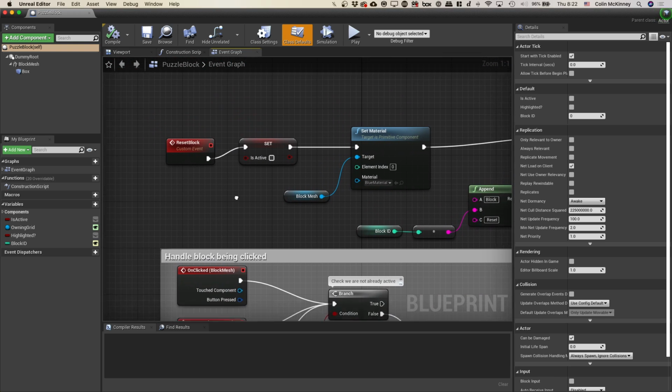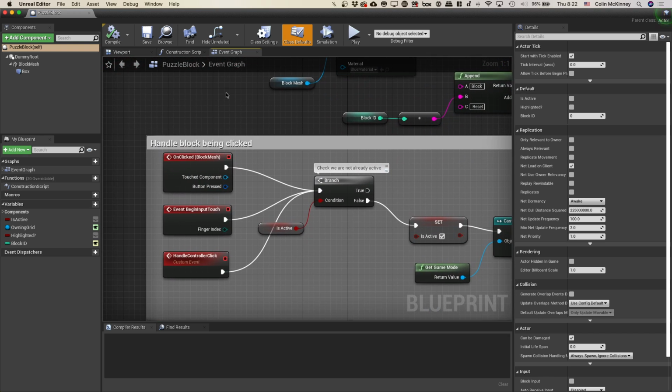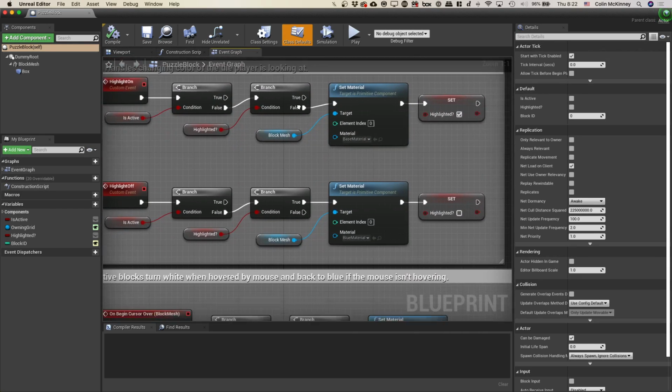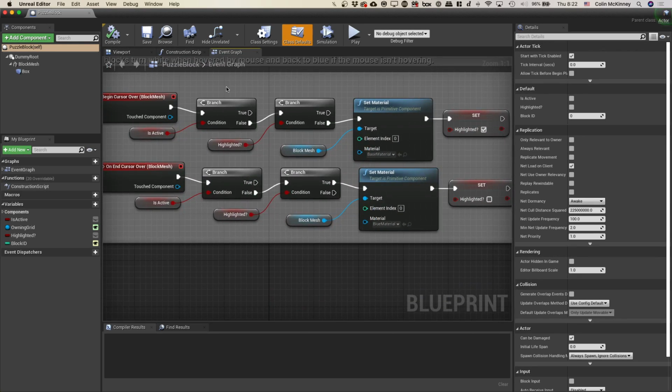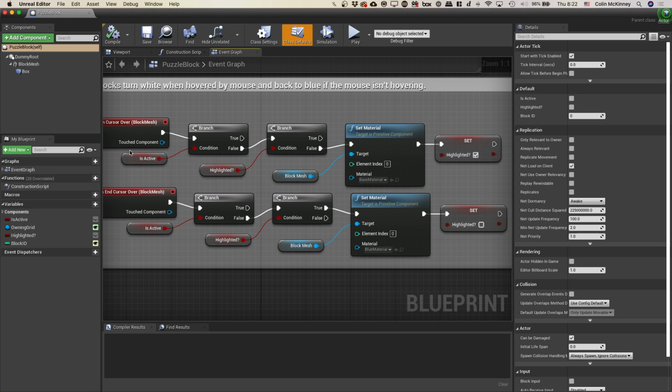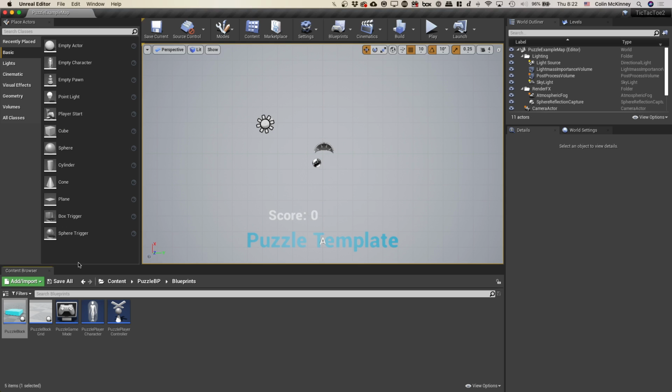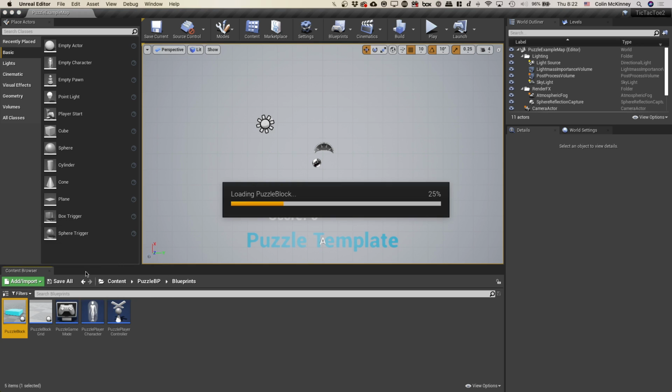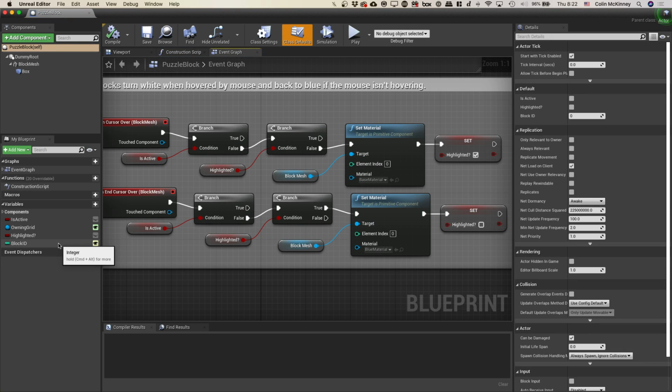Sorry, let me do one other thing here. Where did I put this? Oh, okay, so let me open one other thing. The other thing I did was add a variable called block ID, which made a variable inside each block for basically which number it is. 0 through 8 is the convention I used. And then I used this at a few places just to make things a little bit easier.